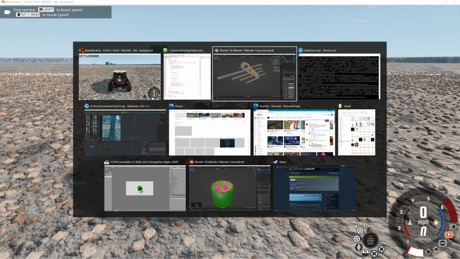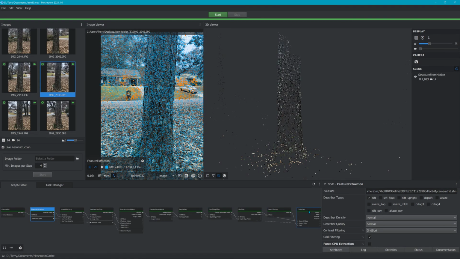I'll go to mesh room and see how my tree came out. We'll double click on it to see the textured version.